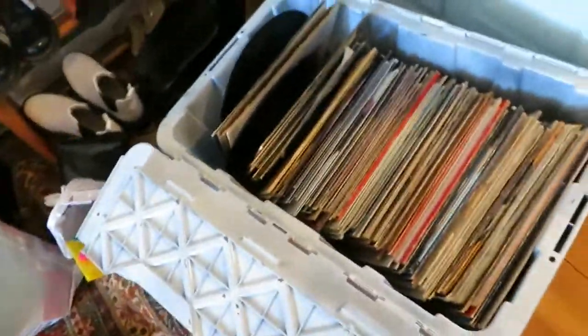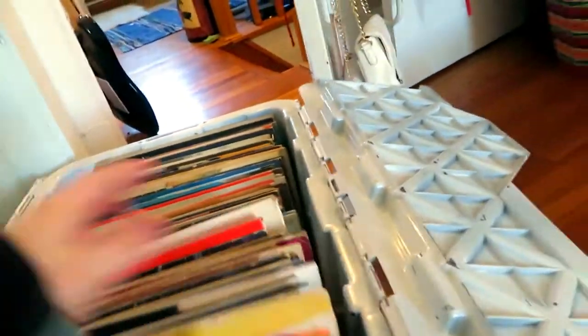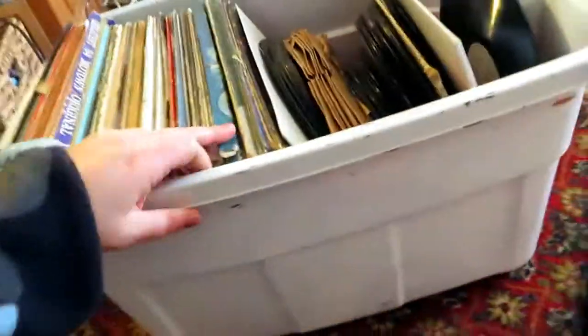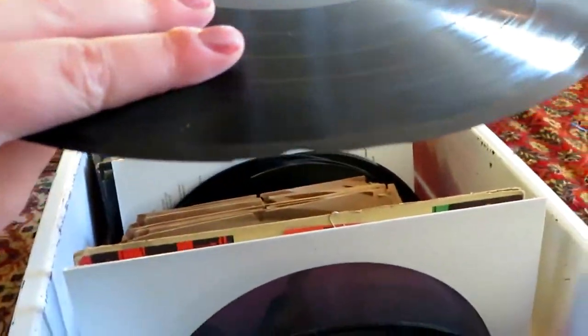These are the bins that all my records have been in. Basically, since I picked them up from my aunt's house, these were all inherited. So yeah, these are obviously not the most attractive things. My mom spray painted this for me because she thought it would look better. Also, I have about 2 bins of these. Some of these are damaged, which are usually the ones that I use for my artwork, if they're chipped or scratched or anything.